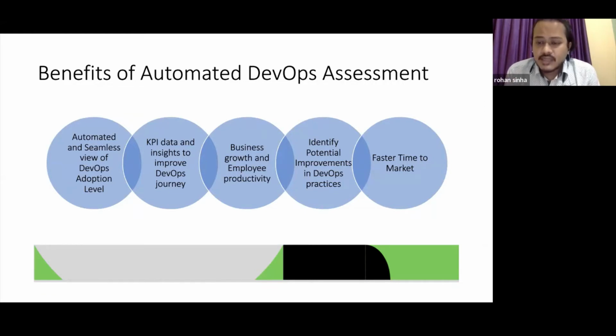And lastly, we would have faster time to market as well. When we are talking about a DevOps journey, we require continuous integration and deployment, which further leads to faster time to market. Hence, the product owner would be pleased to see his product developing in a faster fashion, and he could see features developed and shown in a seamless way.